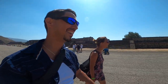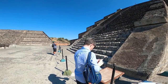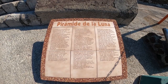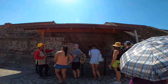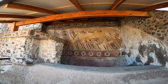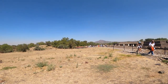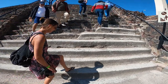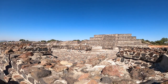You're so silly. There's two ends of the Avenue of the Dead. There's one end with the big pyramids, and then there's another end where a lot of the residences were, and we didn't make it all the way down there. It's like a 4 kilometer walk between the two. There's multiple entrances of the site that you can drive between, but we just didn't have enough time. When you book these tours online, you can pick how long you spend at the site. And obviously it costs more because your private driver's waiting for you for more hours, but we would have definitely done more of a half day than just a few hours because we did not have time to see both ends.